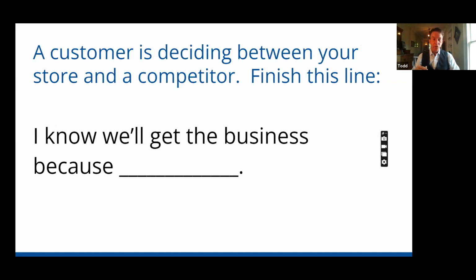Great athletes go into almost any situation thinking that they're going to win it. And so I want you to think about this question with that same sort of confidence. There are things about your business that are better than your competitor. There are things that you have put in place that make it better. So I want you to have that same confidence. I'm going to win this, and this is the reason why. I want you to pinpoint specifically what are those things that make you confident that you're going to win it. And what you said is important there, Todd, specifically why. So that can't be something that everybody else does or says.